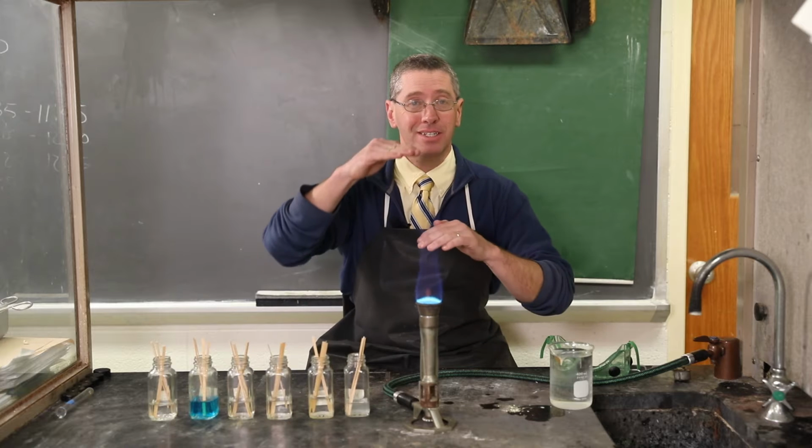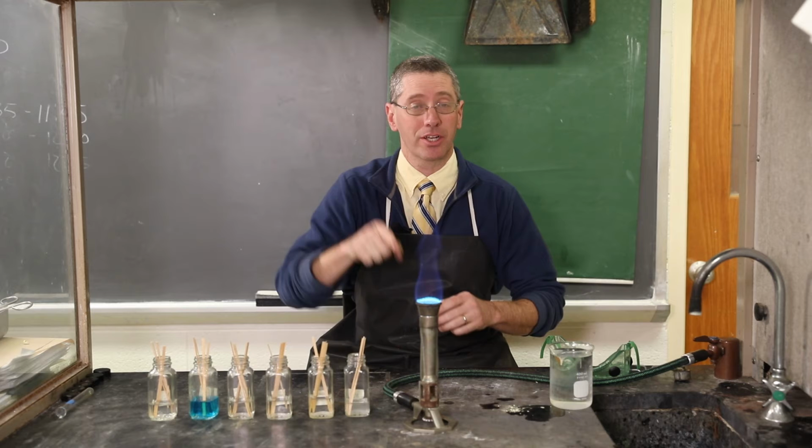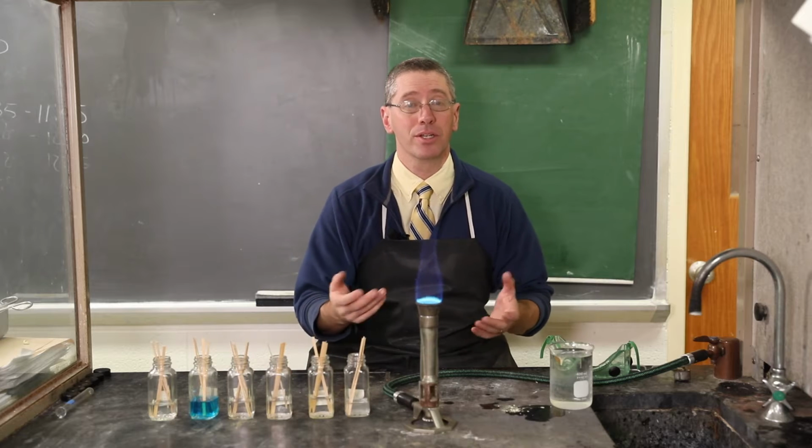And because the distance is different between each element's ground state and excited state, as those electrons fall down, they give off different colors of light for each element. And I have a selection of 6 elements here that we can burn and see their colors.